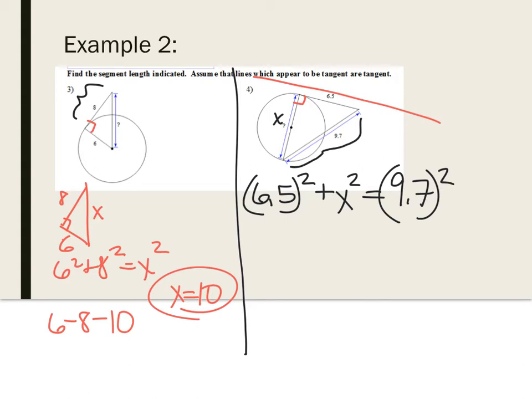If you do the math here, I'm going to quickly do mine. You should come out with x is 7.2. I'm not even going to show all my math. Make sure you square this number, and you would actually subtract them before you square root. And just out of curiosity, I thought I would ask you, if that whole length for x is 7.2, what if someone asked us for a radius length of that circle? You just found a diameter so you could half it. Things like that could come up too.